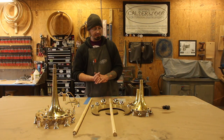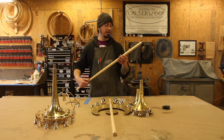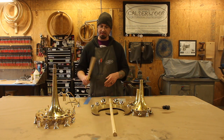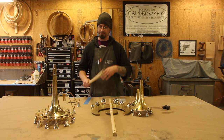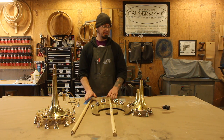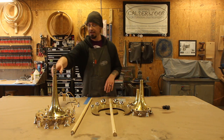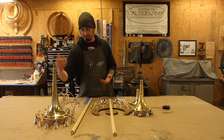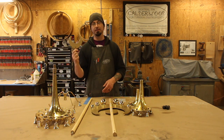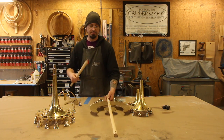The way we've built this is you have the staff, which is a solid piece of ash, so it's really strong but fairly lightweight. It is split into two pieces with a threaded stud connecting them, and then once we put those together, we can slide on the two bottom bell sections, and then we have the top bell section to go on top, obviously with this little bell tree, and this topper that holds the whole top section together.